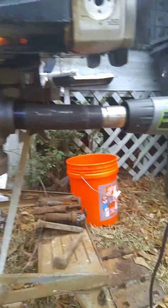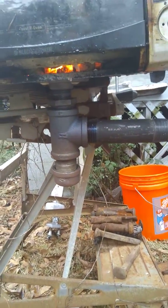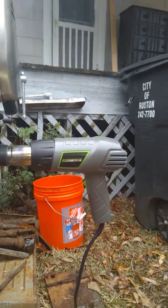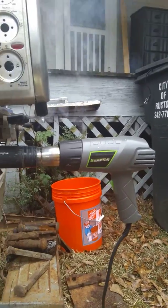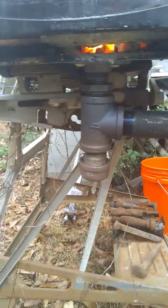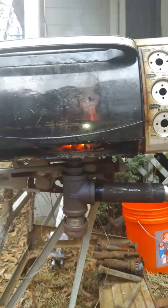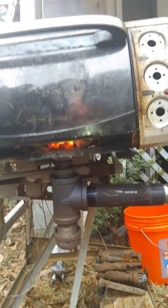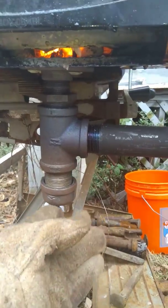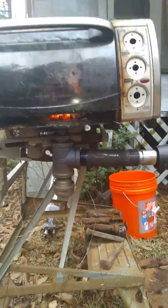I've got some inch-and-a-quarter — and then a little bit of one-inch — black iron pipe that I'm using. For the air supply, I've got a heat gun, just a cheap one from Lowe's. The heat gun pumps hot air in through here, and then the air goes up into the forge, which gives it an air supply and ideally keeps the temperature up as well. And then below it, we've got this little cap here — you can remove that if we need to clean the ashes out.